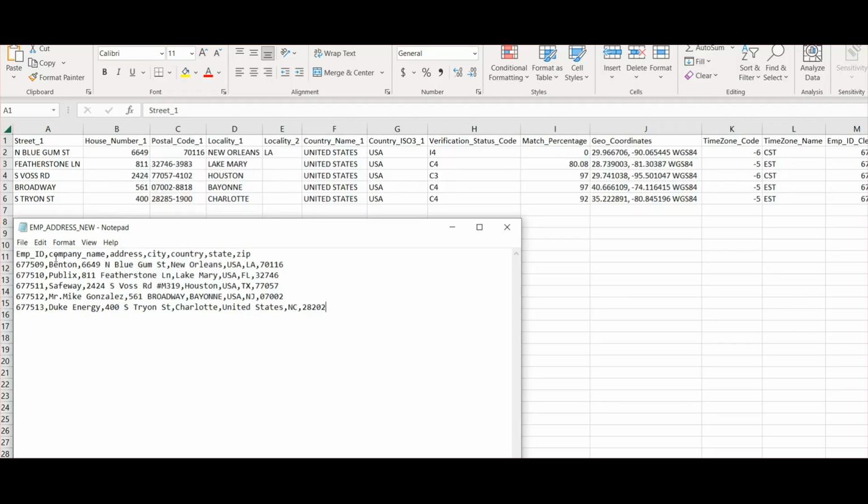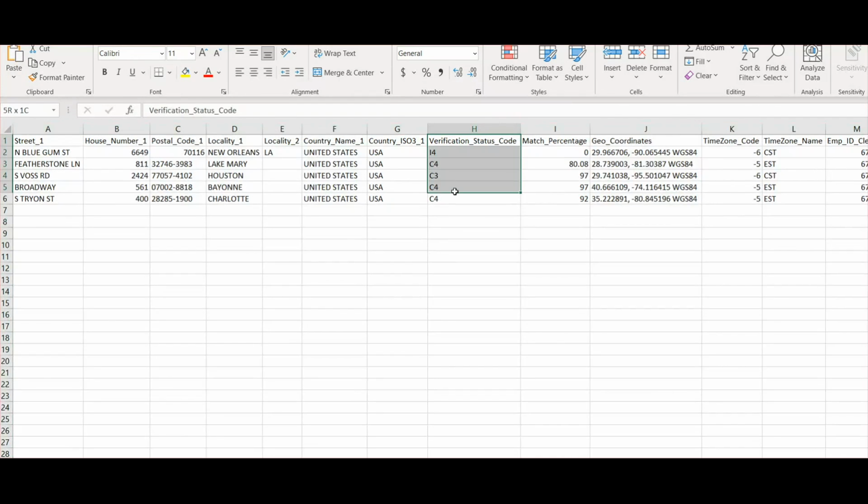If you notice, all this information is present here, and it became individual columns. It mapped all the individual columns that we already chose, and it gives me a verification status code. All those status codes are available in the Informatica docs, and it also gives us a match percentage.